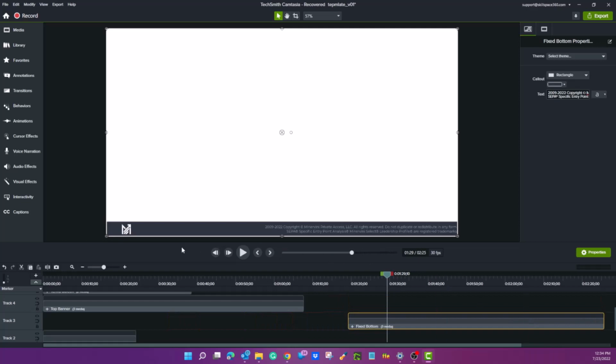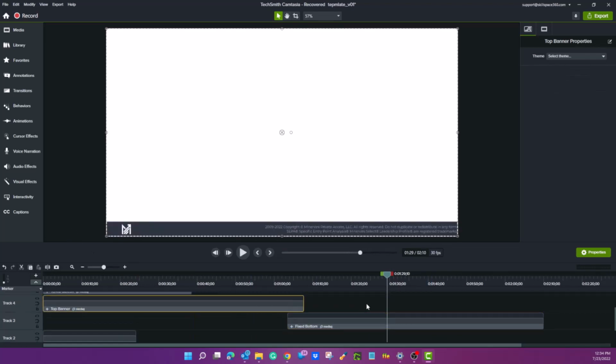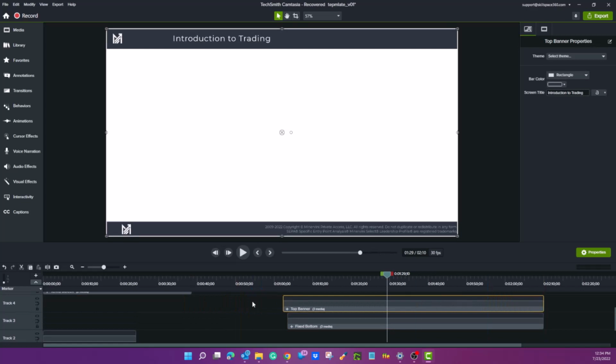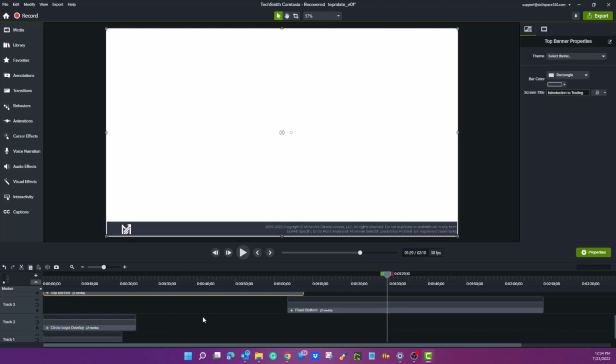So here's a fixed bottom screen I created. So you could have this on the bottom of every video, and I'm going to show you an example video, so how this would overlay on that, and the same thing with the top. So we could actually have the top and the bottom if you wanted to. If you wanted it like this, I probably wouldn't have the logo in both places, but this is a starting point basically.